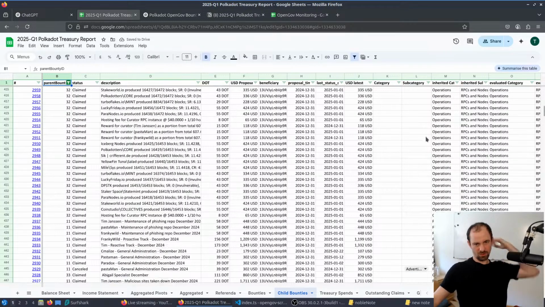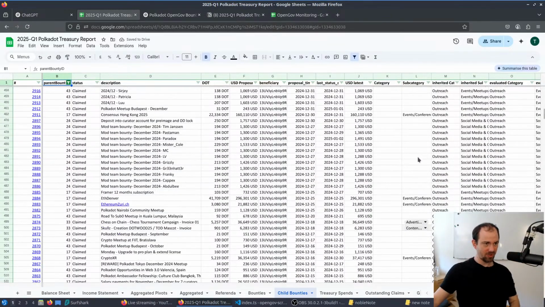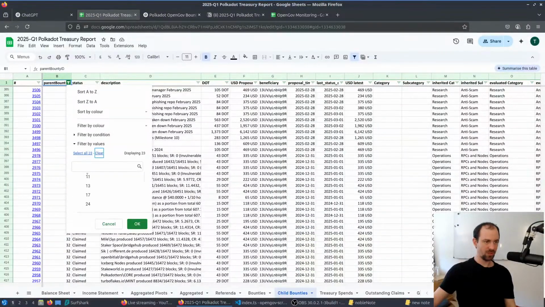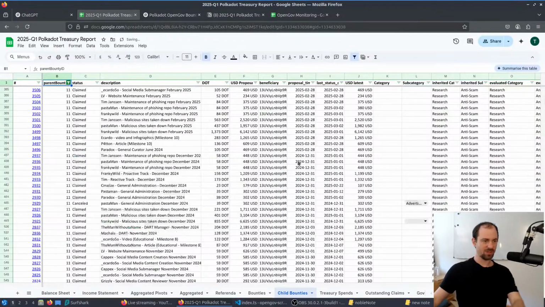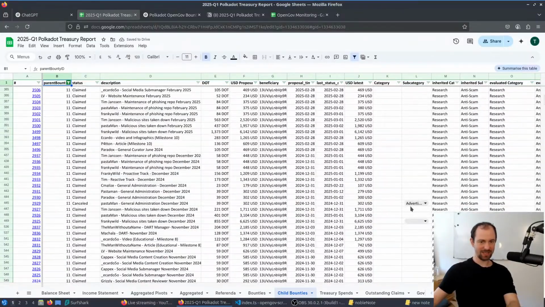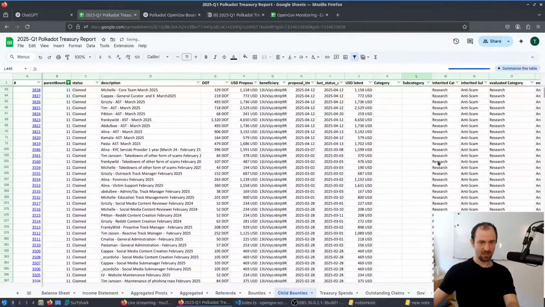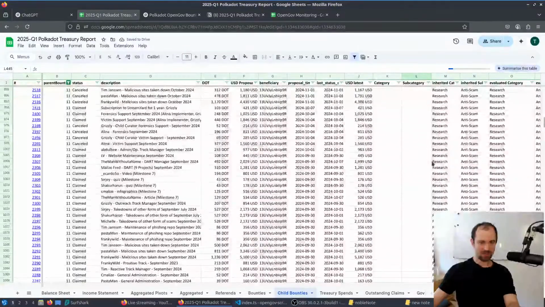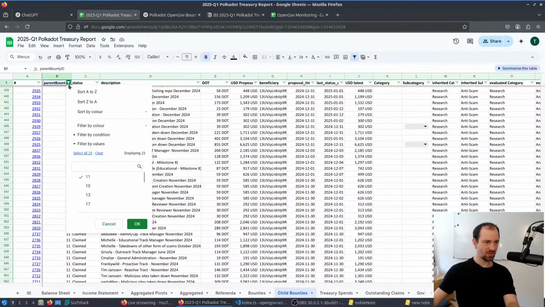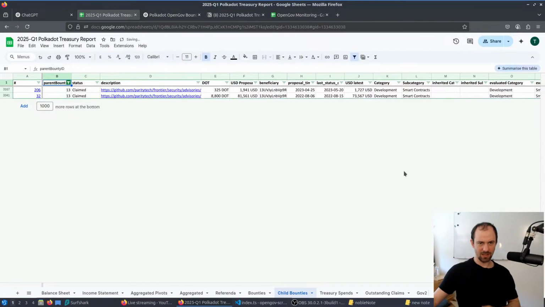Okay, so these are the ones where we have been overriding them in the past, and we might want to look at them one after the other. This might be easier. So I'm going to start with 11. The overrides we had in the past: this is an anti-scam bounty, and there is an advertising category attached. I think this was a mistake. So this was a mistake in the past, so I'm going to remove this. I hope I acted correctly with the overrides and didn't wrongly copy paste, but no.